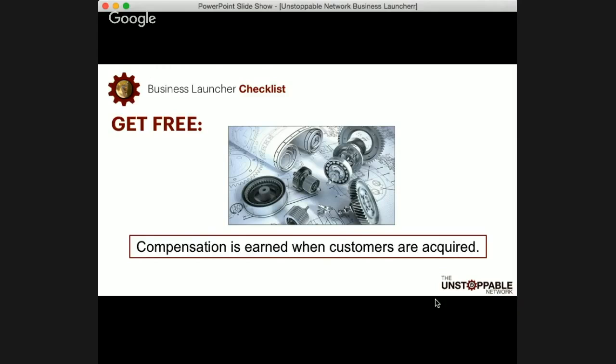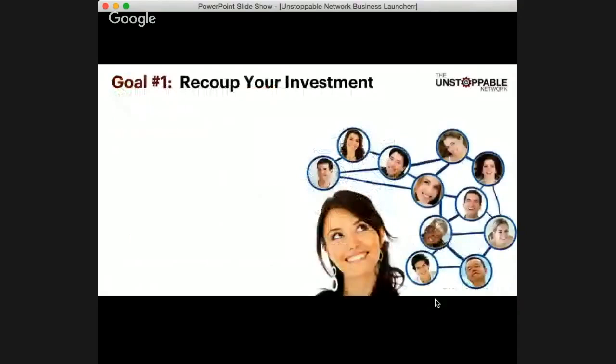But what really makes it simple is ACN gives us many ways to not just earn income, but also get free services. And that's a huge deal. When you think about getting a free cell phone, for a lot of people, that's anywhere from $600 to $1,000 a year that they're putting back in their pocket. And so we're going to show you some things here that are going to share with you the compensation plan and exactly how to do that.